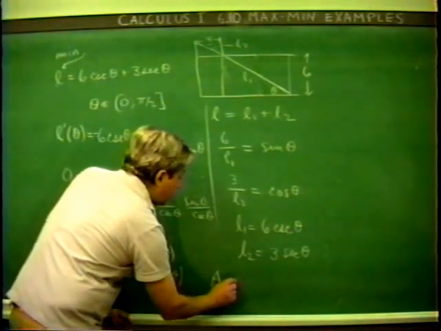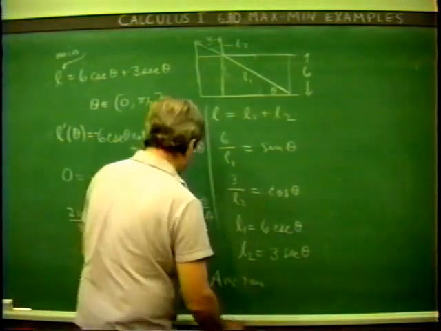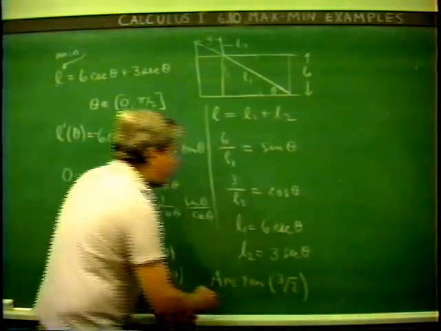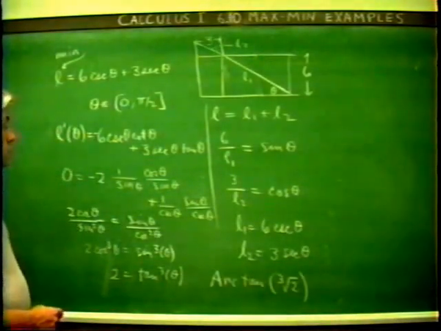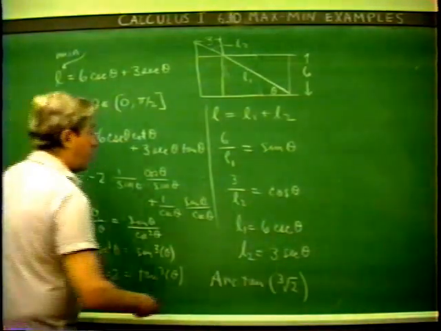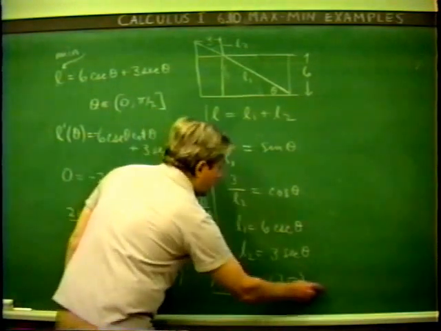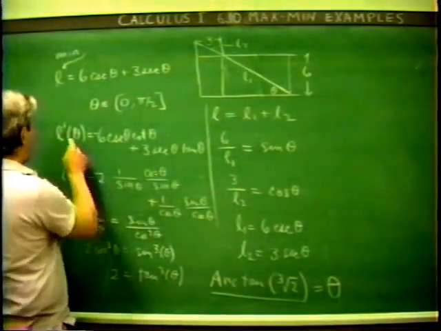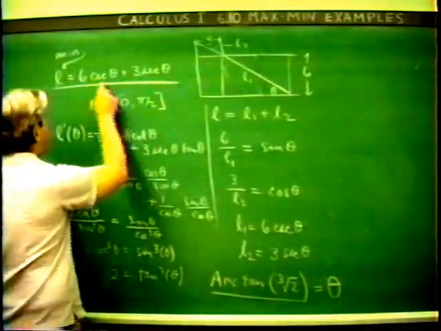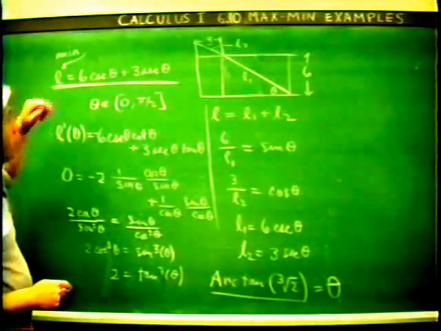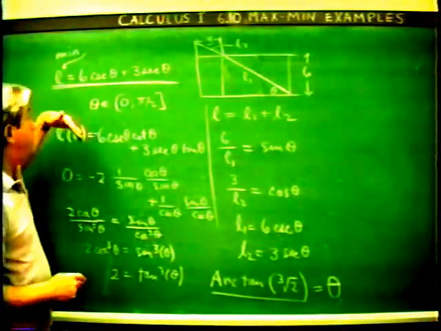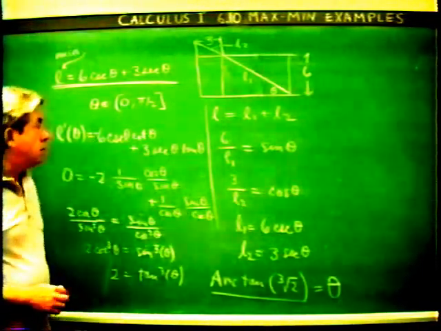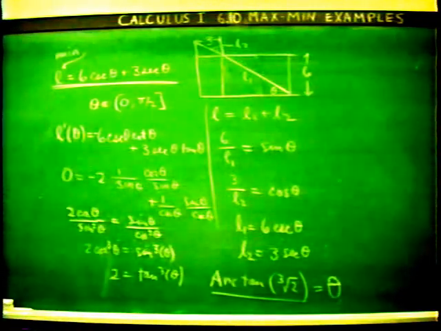or when tangent of theta is the cube root of 2, or arctan of the cube root of 2, the angle whose tangent is the cube root of 2. Then if you take this quantity right here, this is the theta, you put it back in here, and you will find the value L, which gives the largest length that can be moved completely around this corridor into the other corridor.